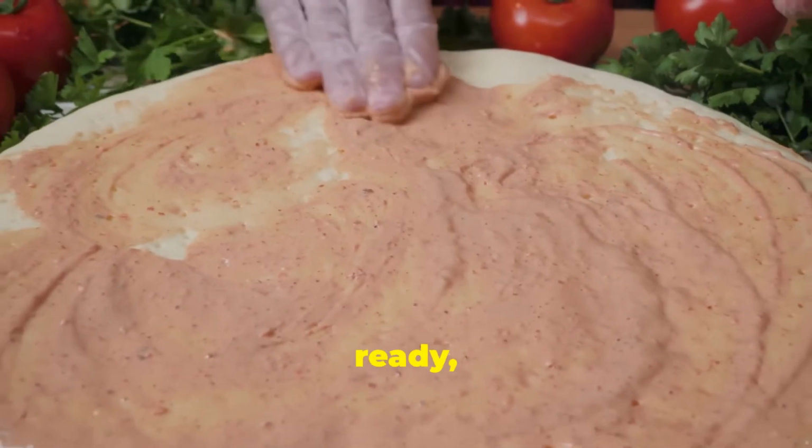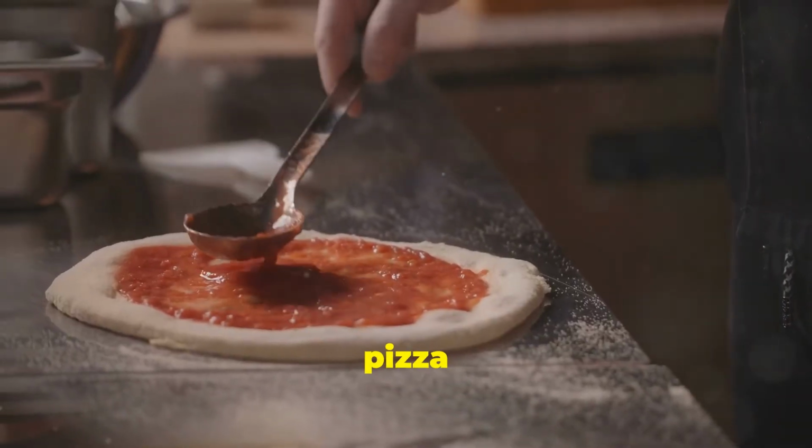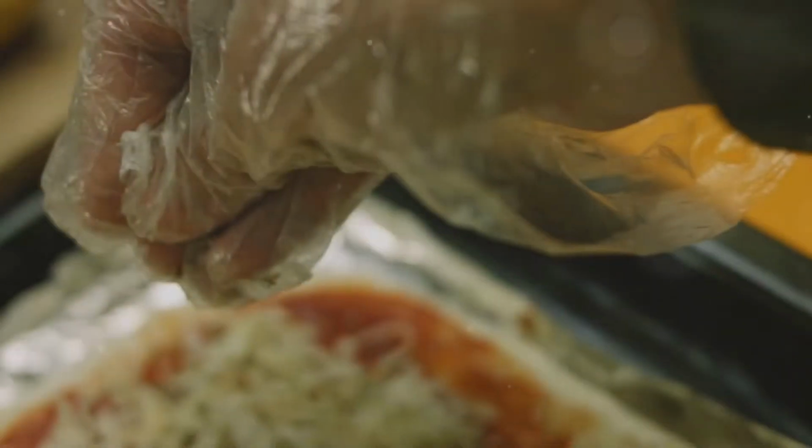Now with our dough prepped and ready, let's move on to the heart of our pizza, the sauce and toppings.